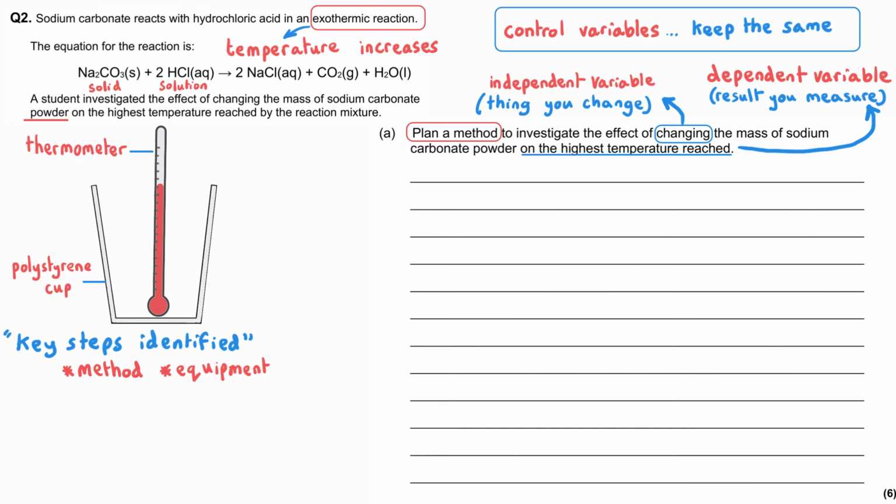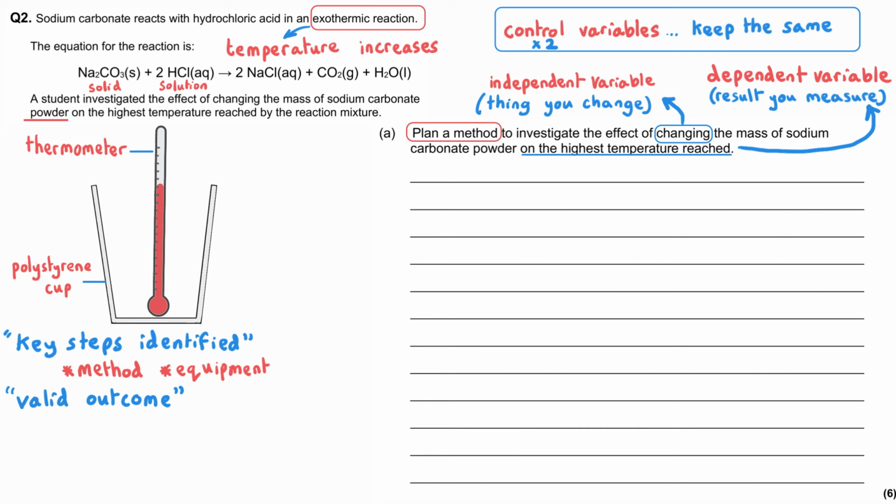You also need to make sure your experiment would give a valid outcome, so that means that you need to describe or acknowledge the fact that you're being mindful of the key variables in this experiment. So you're describing what you'll change and what you'll measure and what you'll keep the same. So that's those control variables. And you should aim to include 2 control variables as a minimum in your method.